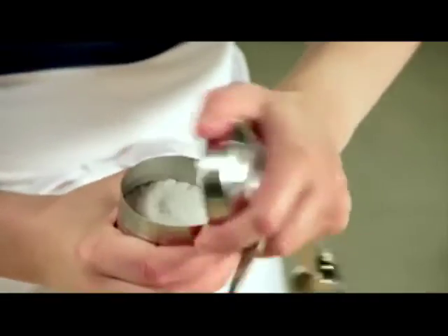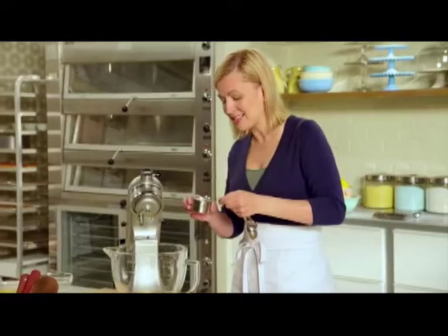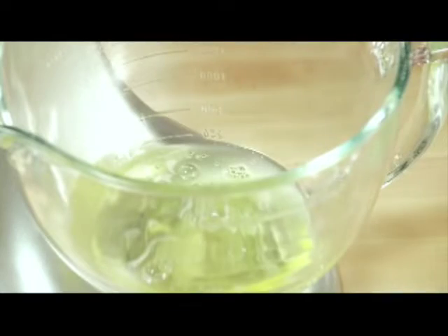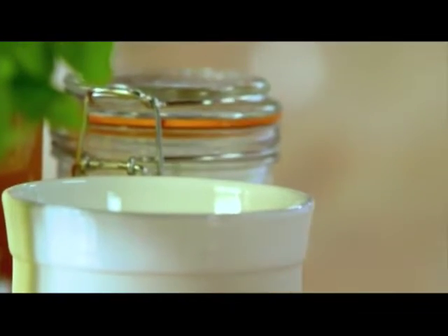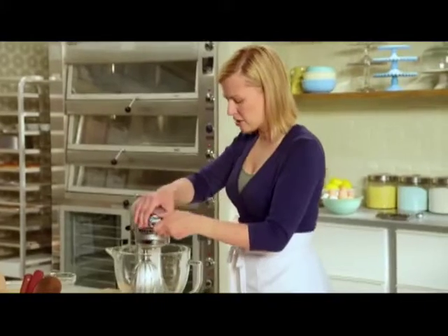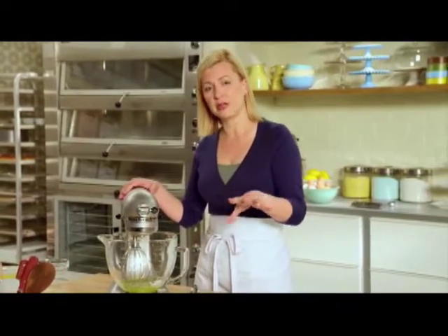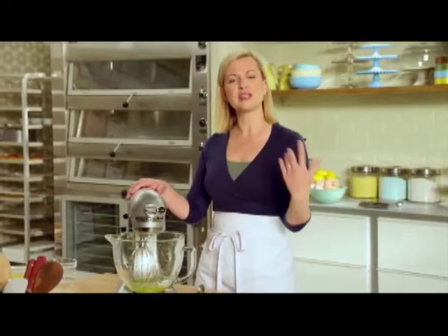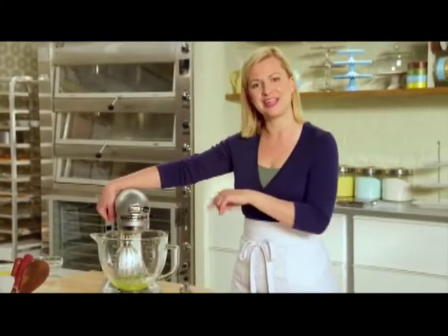I want to add a little cream of tartar — half a teaspoon. Cream of tartar is an acid, but in a powder form. It's quite concentrated. It's that acidity that actually allows the egg whites to stretch to a fuller volume. It gives them flexibility. Just a touch of salt, but the salt balances the sweetness. I'll start by mixing this with the whip attachment — you can use electric beaters, but on a lower speed, just until it's foamy while I get my half a cup of icing sugar sifted and ready to add.